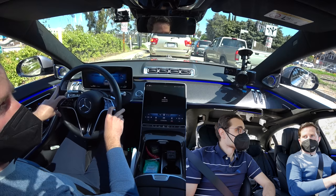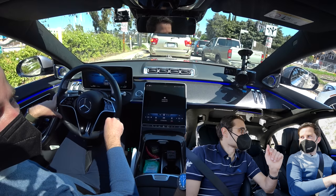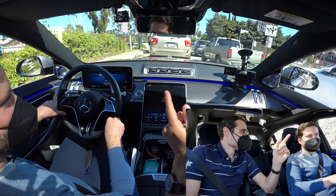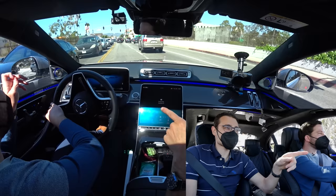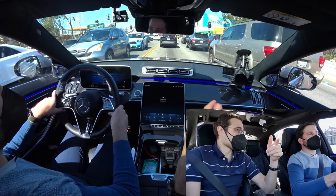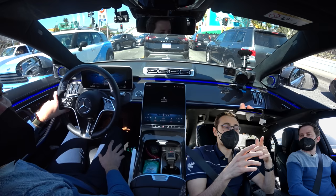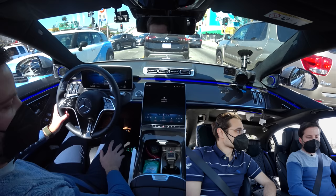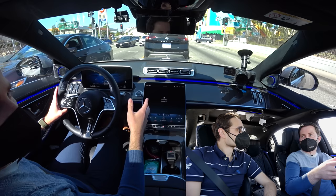Probably the reason Mercedes has no special insurance fund is that their CDO Marcus Schaefer expects the system to be so reliable it won't be needed — which is why they hired engineers to make sure accidents don't happen. All the equipment in a production DrivePilot car is installed in series. The additional equipment on this car is for measurement and data collection as they do validation of DrivePilot in the US.